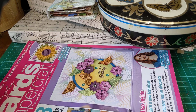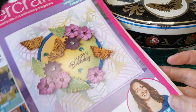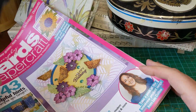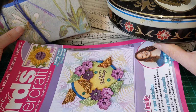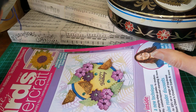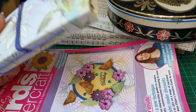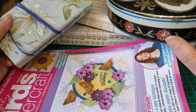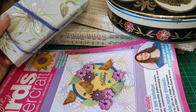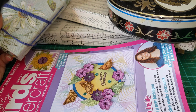I junk journal and slow stitch, and I craft as sustainably as I possibly can, and I'm here with a junk journal one. So at the weekend I've got a craft stall come mini workshop stall, and I'm going to offer two types of workshops, slow stitch and junk journal. So I have to prepare things to do with the junk journaling, sort of resources and elements and stuff.